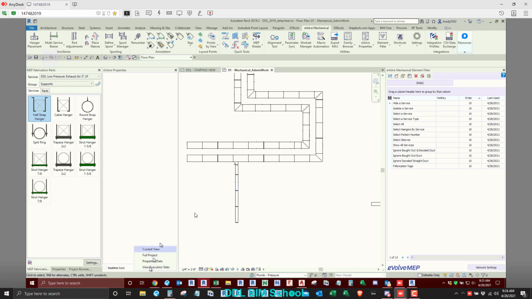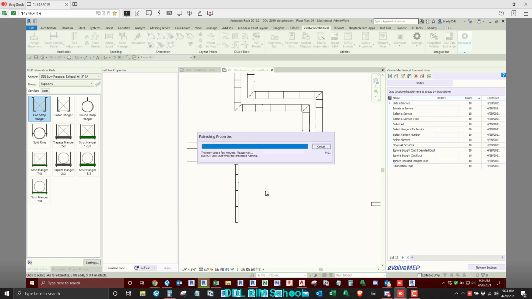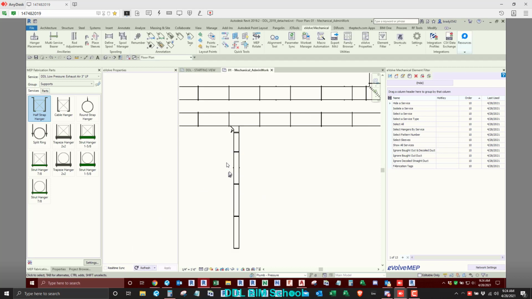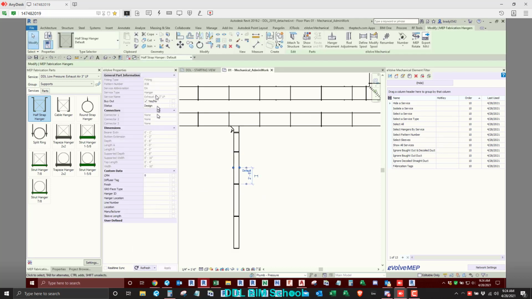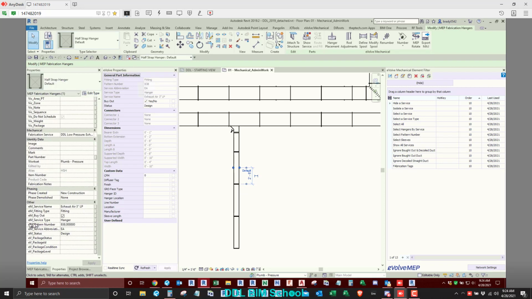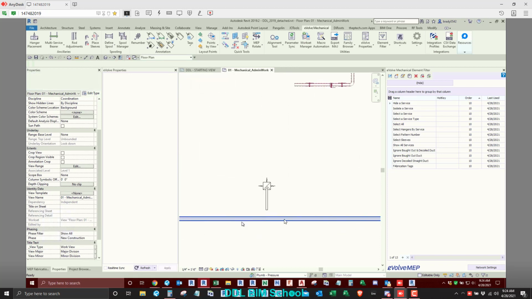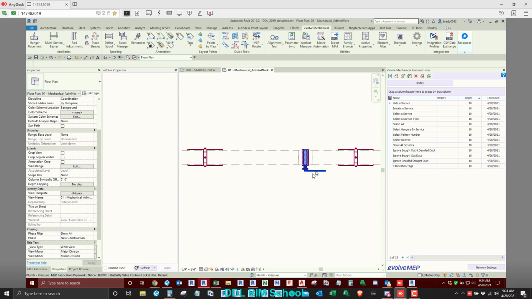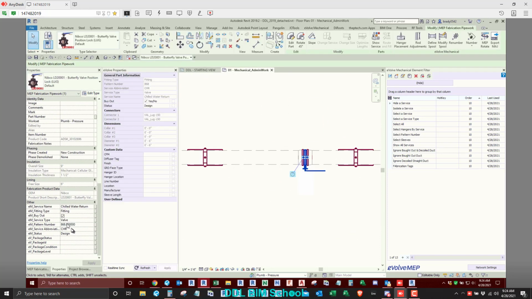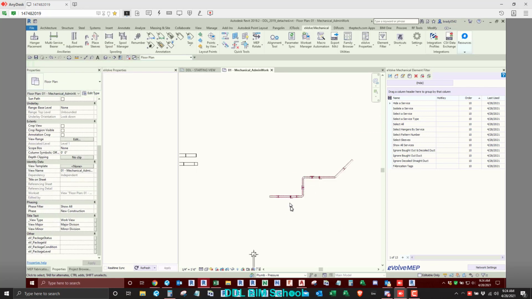Okay, now we can refresh our eVolve properties here. That populates the data for us, right? Now when we select the hanger, it gives us the pattern number, and in the properties it gives us the service type. The hanger gives you the pattern number 838, and even on this side, our service type is set to valve. Any questions on that?